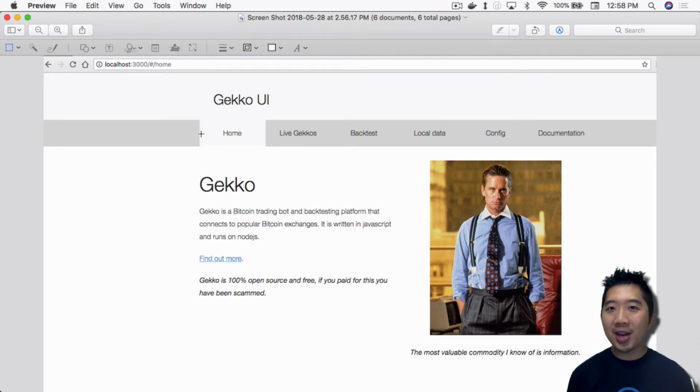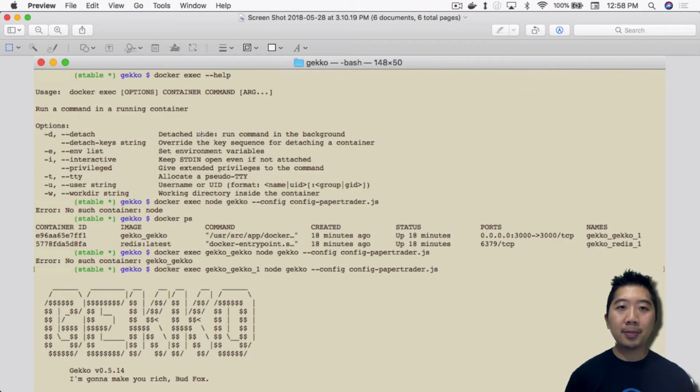So now, that's great and all, you say, but how do I access the command line? Here's how. You use the docker exec --help function to give you an understanding of what to do, because you really need to use the exec function to access the command line for Gekko. What you do is type in docker exec, then run Gekko like you normally do. Any command line function that you normally run to get Gekko started, you just need to prepend, or add in front of it, docker space exec.